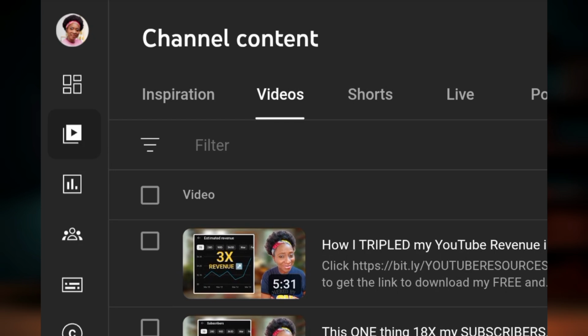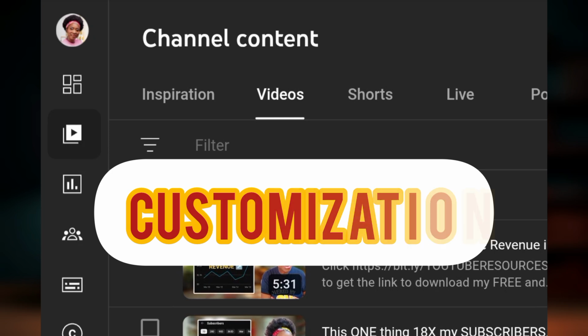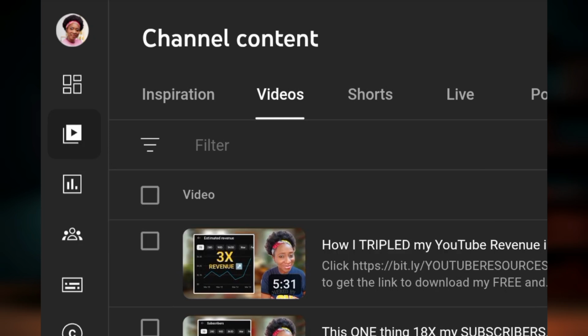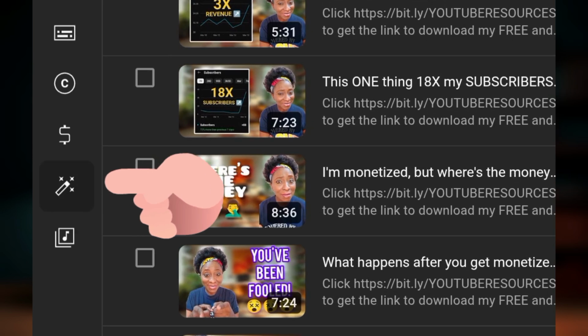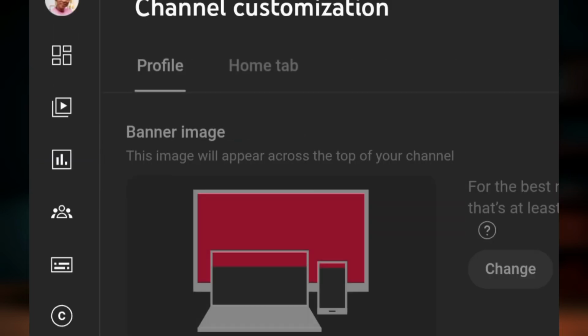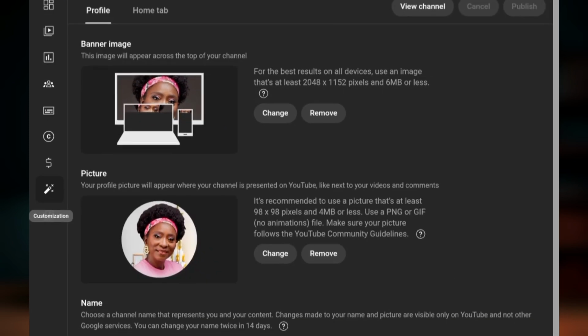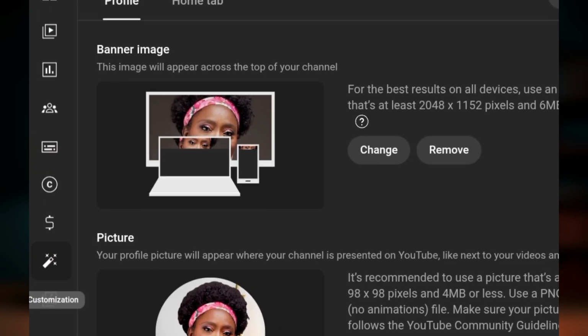Now, the sixth setting that we need to turn on has to do with customization. It's very, very important that you turn on your customization. And this magic wand thingy that's here is what we are going to click on. You can see it brings us to the internal customization of your channel. And this is where you put in your profile picture, your YouTube banner, all of this stuff. If you really want to know how to do this, I have a video on that and how to put all of this up. I'll try and put that at the end. It's going to be in my YouTube tips playlist. You can learn how to do all of this free of charge with that, right?